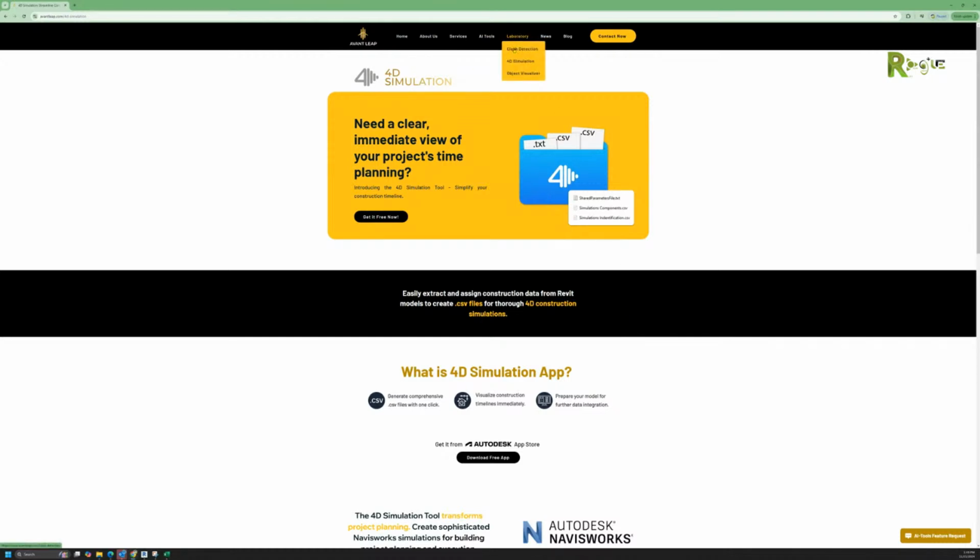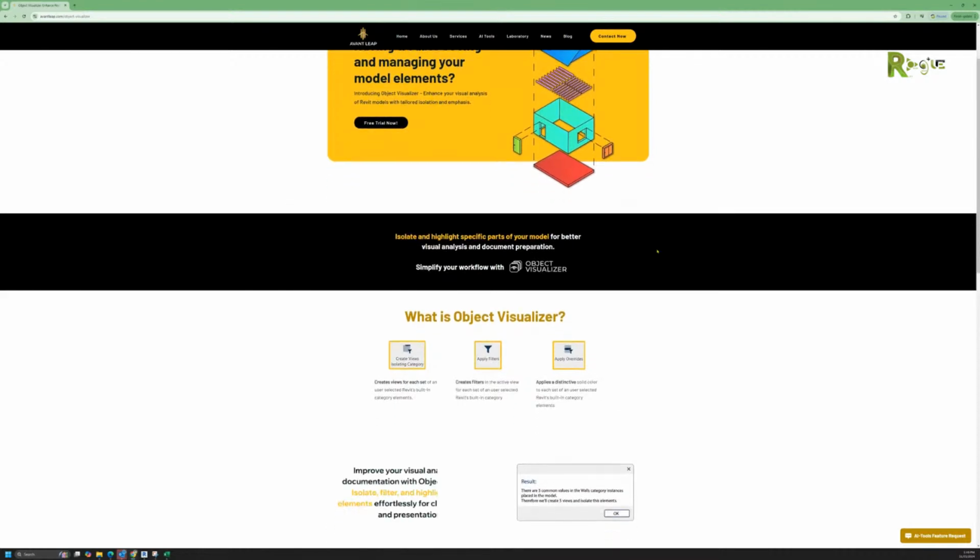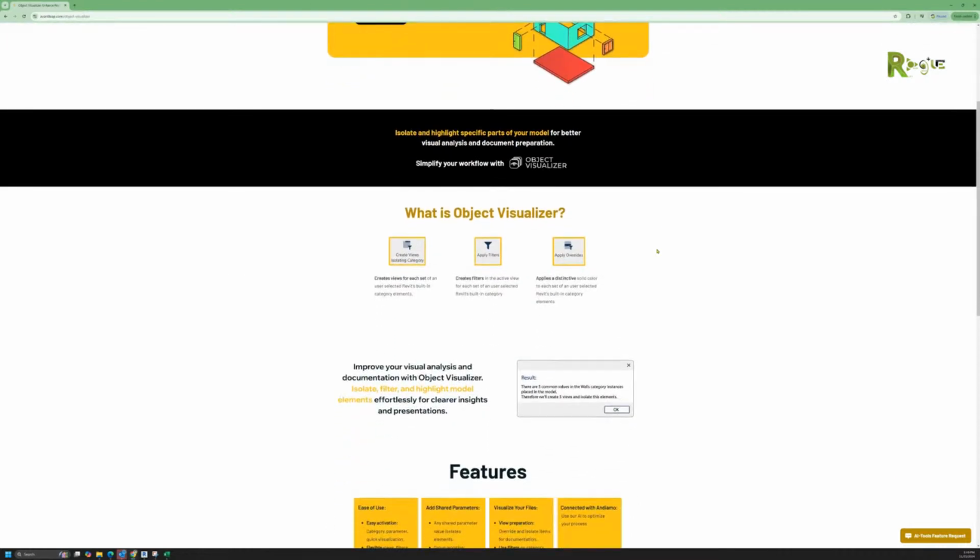And then what was the last one? Object visualizer. Create views for each set user. Revit built-in category elements.